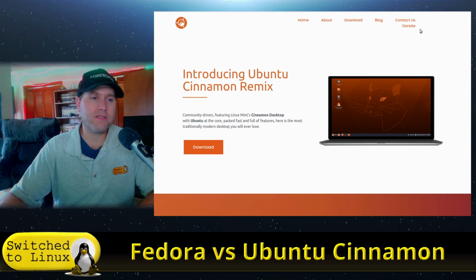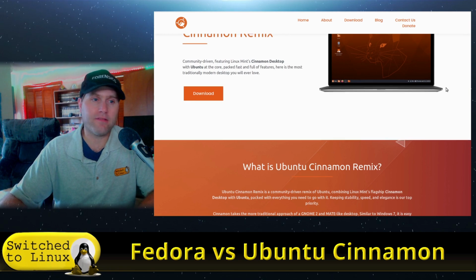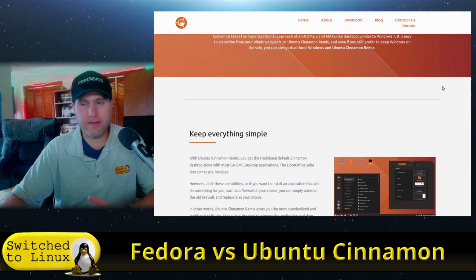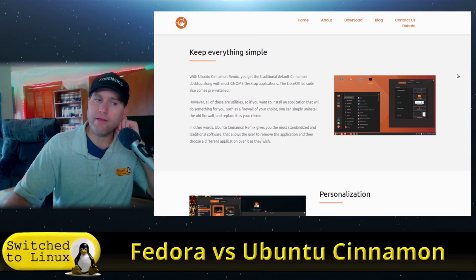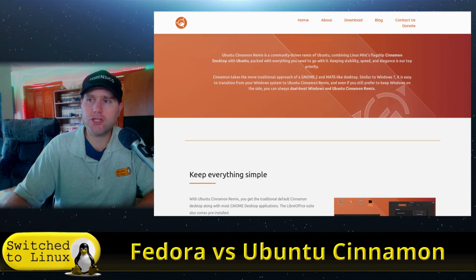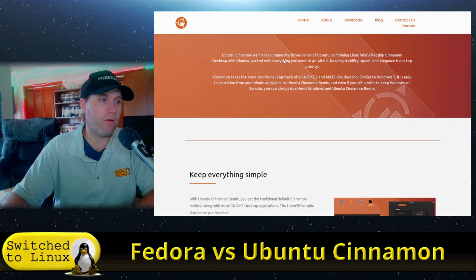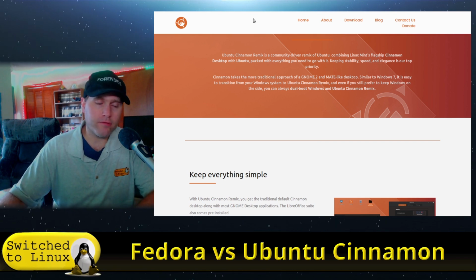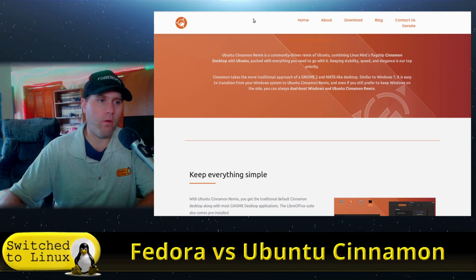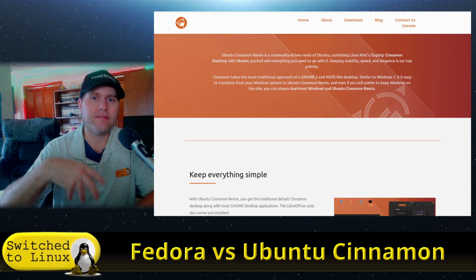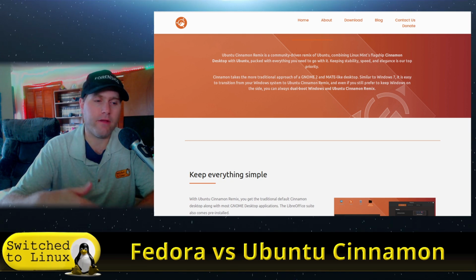The downside, of course, is that because it's based on Ubuntu, it is snap heavy on the front end, and there is some potential controversy with that if that's something that you care about. Otherwise, both of these are going to be pretty much the same as far as functionality, because hey, we're both running on the Cinnamon desktop. Now, the Cinnamon desktop is my personal favorite. If you are unfamiliar with it, I have a whole video about running the Cinnamon desktop, the history, and how to set it up, configure it, and work with it.